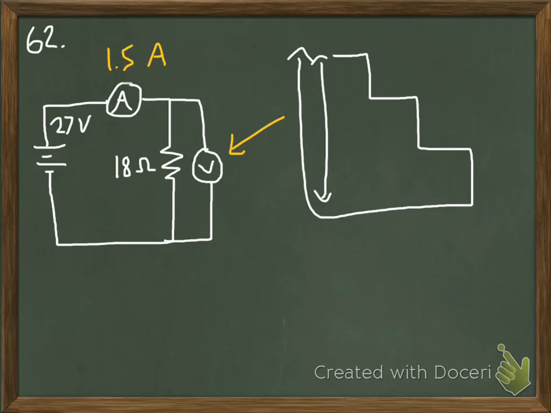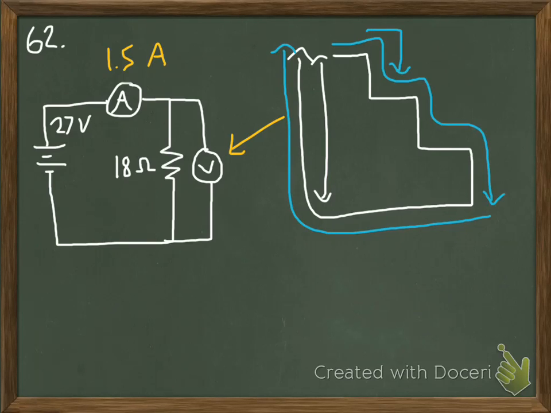So essentially what a battery is doing is it's letting water flow, letting electrons flow down the waterfall, and then once the electrons get to the bottom of the waterfall, they get pumped back to the top again by the battery. That's what a battery does. It just pumps electrons back to the top again so that they can fall down. And every time you fall down here, and then you fall down here, and then you fall down here, every time you fall down, that's a resistor, and that's when you're doing work. You're either lighting a light, or turning on a radio, or whatever you're going to do.